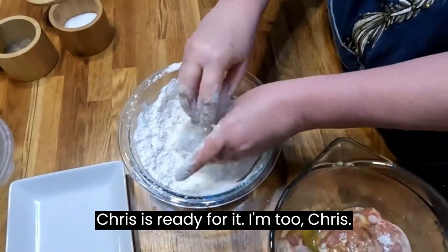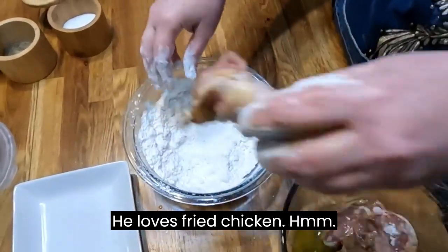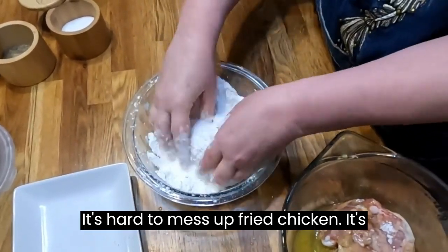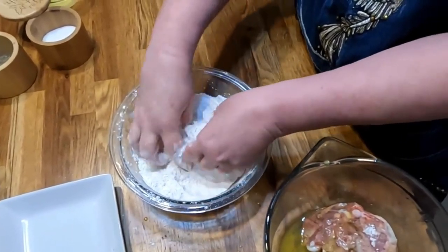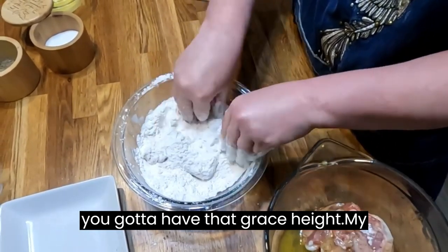Chris is ready for it, ain't you, Chris? He loves fried chicken. Mm-hmm. It's hard to mess up fried chicken, as long as you got your grease hot. But you gotta have that grease hot.